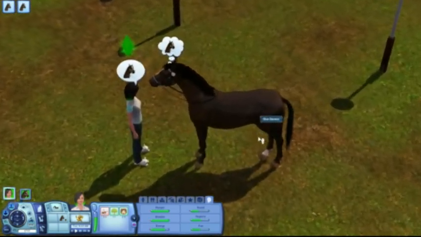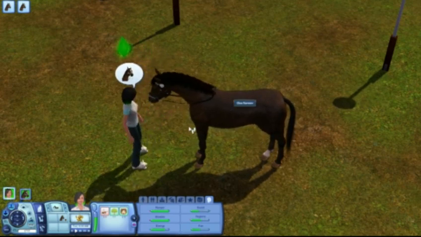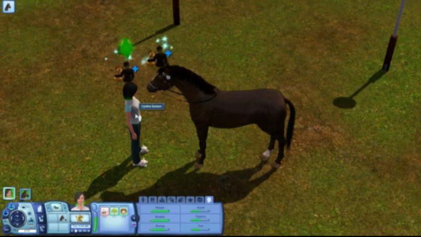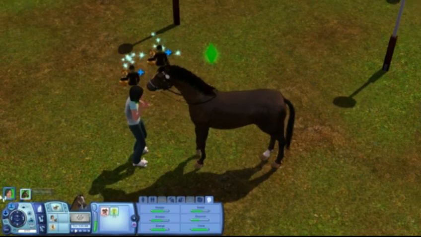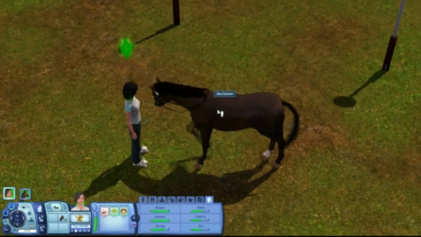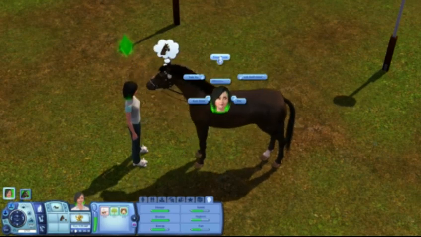As mentioned, their social meters, or rather their relationship with each other, is very important to winning races and equestrian competitions. So I'm taking a quick break from reading up on writing to get the relationship up a little bit. When you're interacting with animals, all you have to do is go to affection and then pick any of these.